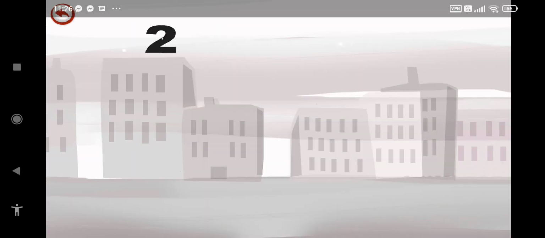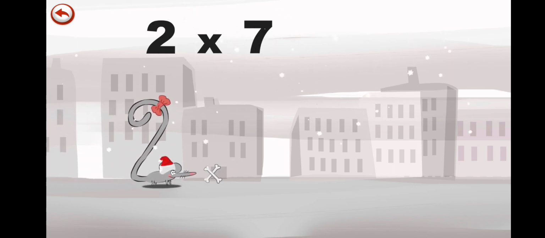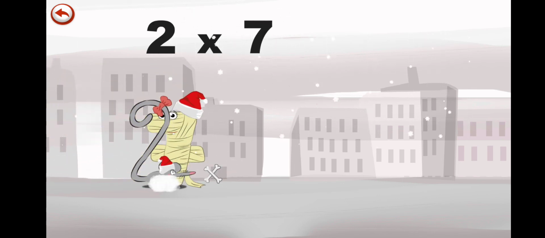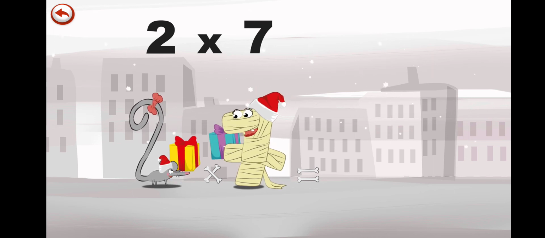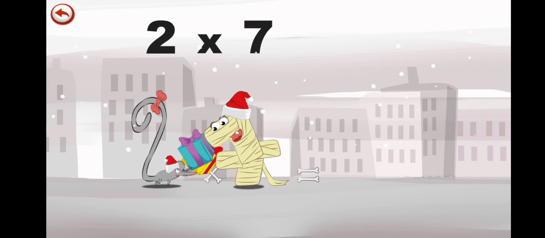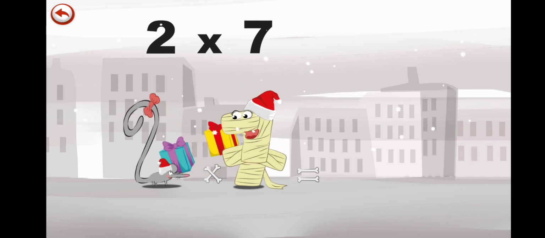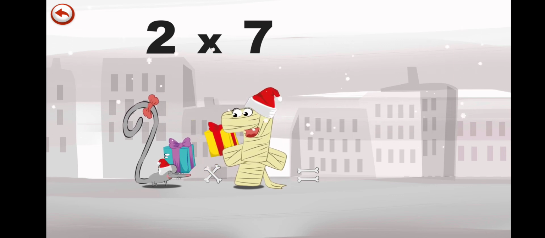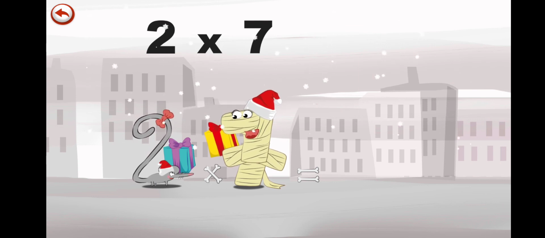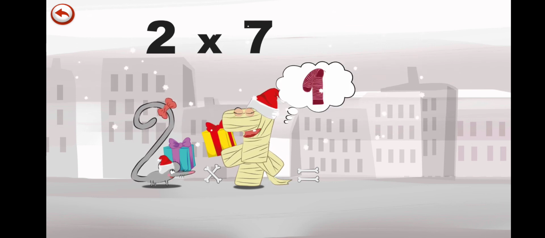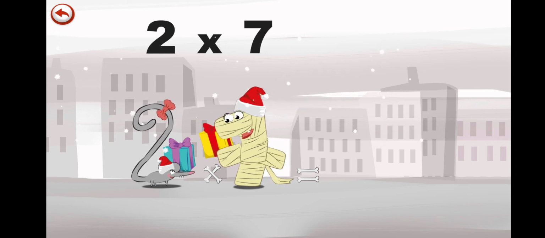What's the story of 2 times 7? Great, it's Christmas. Two Squeaks and Ram 7 decide to give each other a present. Two Squeaks, judging by the lovely wrapping, thinks her present is a cheese, as she loves cheese. Ram 7 would like to get a sock. Hers are also old.